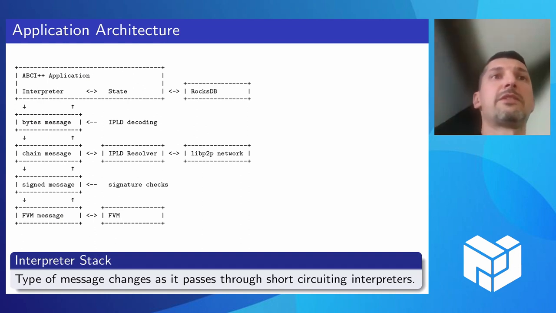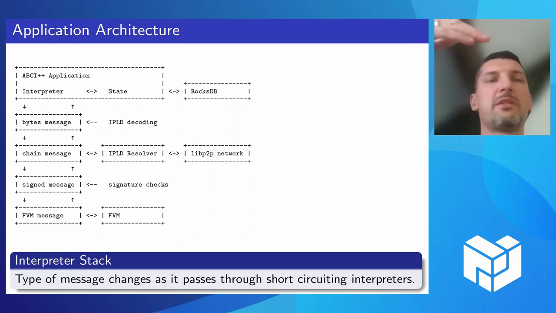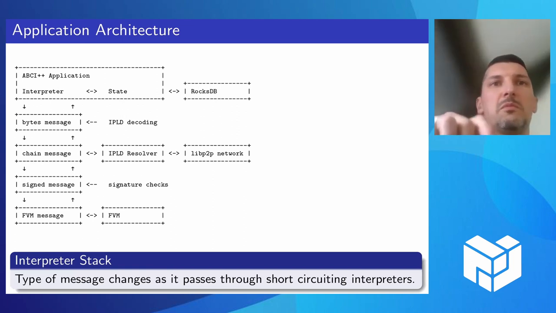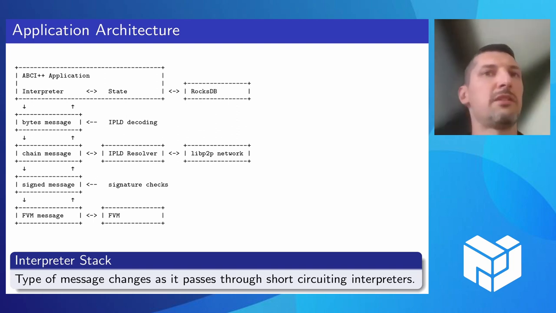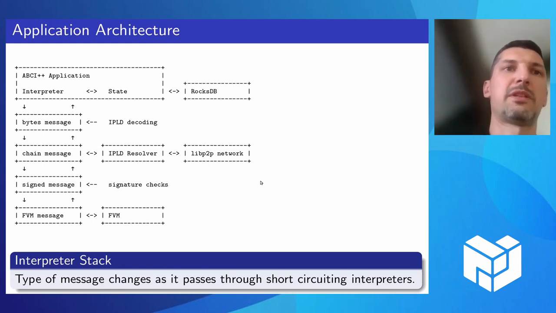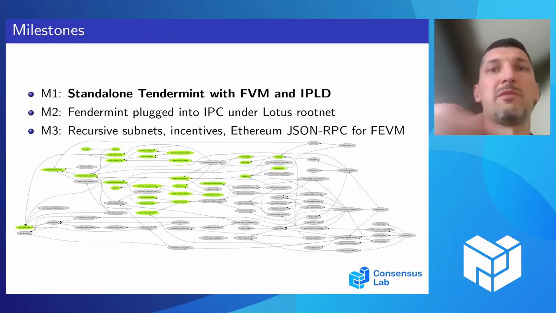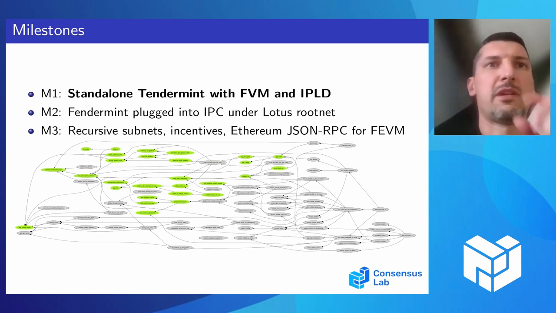With that, this is the architecture: you have your ABCI application, which is Fendermint. You receive bytes, because that's what a transaction looks like for Tendermint, and then via this stack of interpreters you refine it into messages that are closer and closer to what the FVM can actually handle. So this might be a CID, then we hand it over to a pool to the IPLD resolver, where it can get it back from the network, and next time, if it has it, it can just go through to the FVM. We have a roadmap, and the green means it's done. So we're less than halfway through our roadmap, and at this stage it's just FVM plus IPLD.